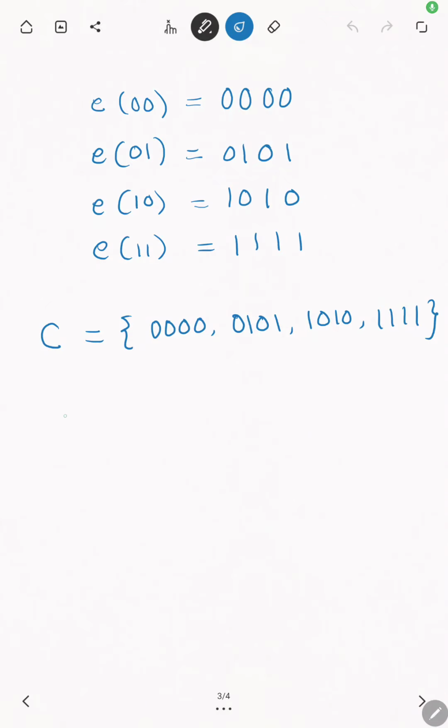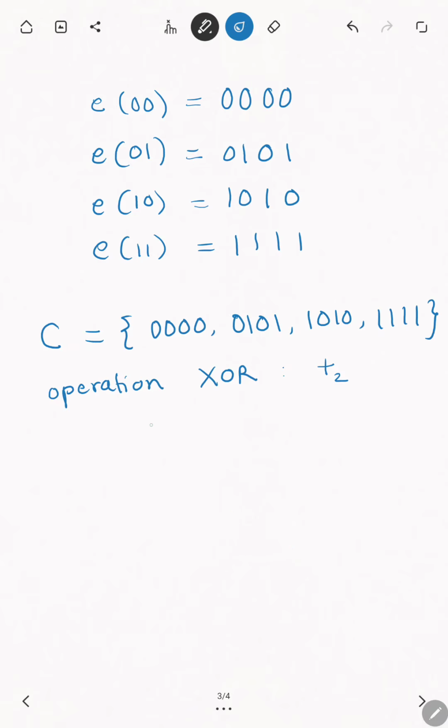So my next question is, does this set of code words along with the operation of XOR, what is the XOR operation? Bitwise XOR. You can also think of it like addition modulo 2.